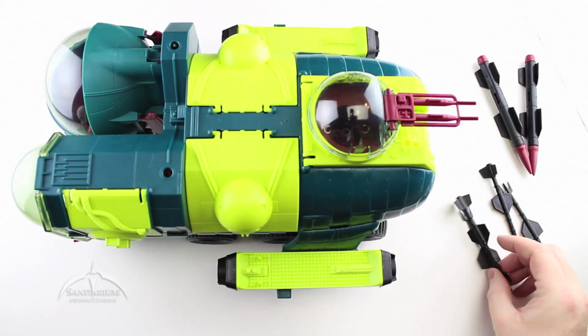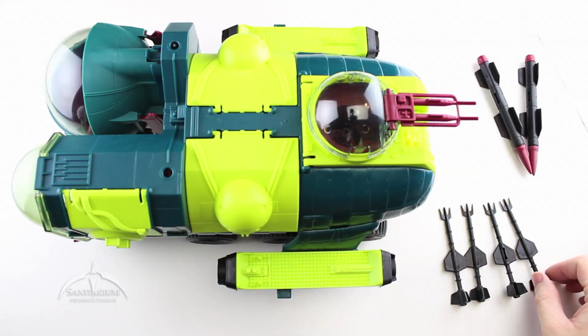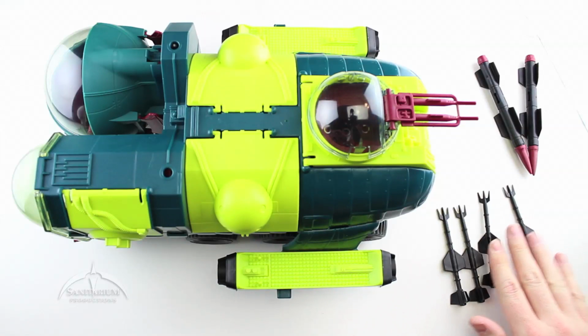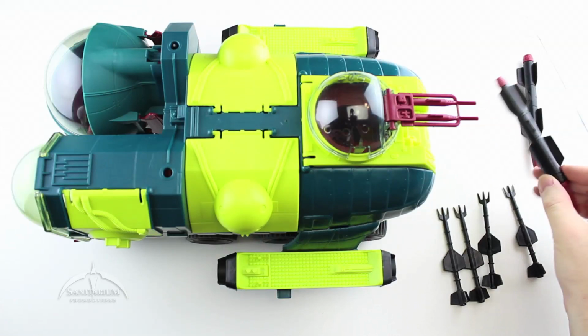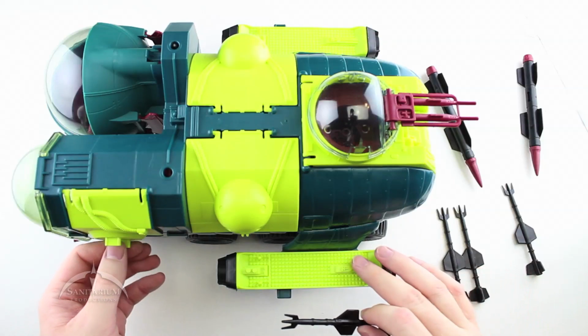So, we actually have 4 of these Trident missiles. They are alternately calling them large and small missiles, but from what I can tell, there's only one size of them. So, make sure you got 4 of these. And then the 2 large missiles are the torpedoes, is kind of what we're calling them. So they want 2 of the Trident missiles to go on the front door.